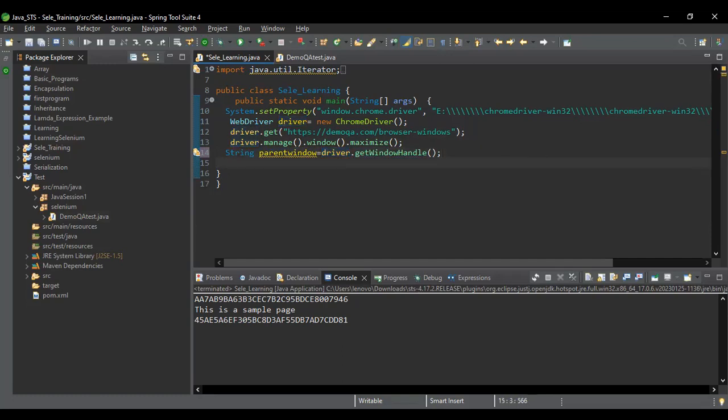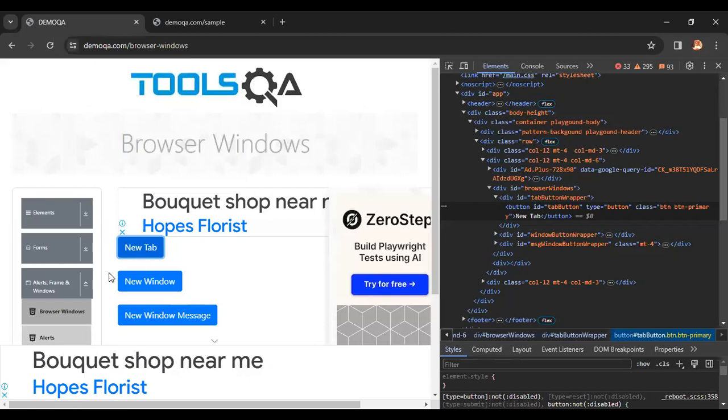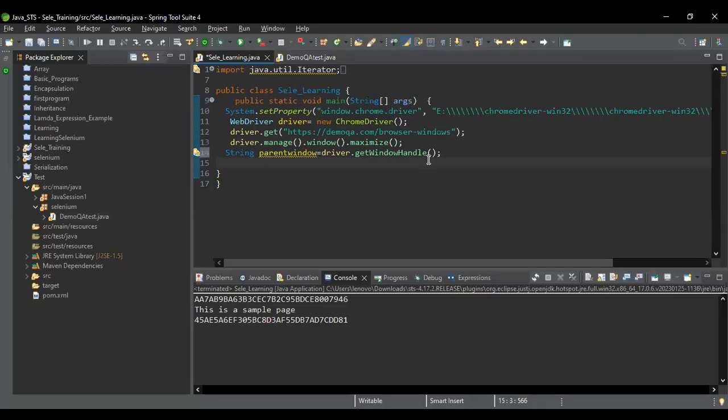Now I'm going to click on a particular element which will open a child or another tab. For this I want to click, using this particular ID, which is tabButton.